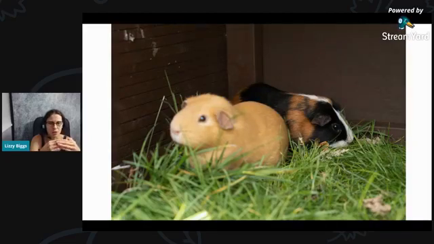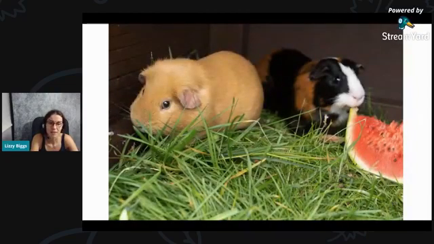So it was focusing on auto, it was focusing on Joseph at the back. He's the tricolour, the red, black and white guinea pig. But Benjamin, you can't see his nose, he's out of focus. And here, it focused on Benjamin. And Joseph with the watermelon is out of focus and he's blurry.